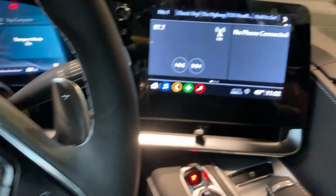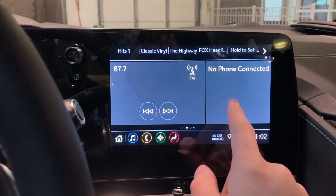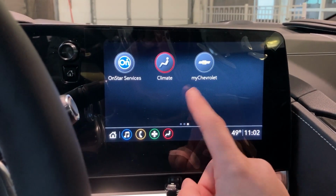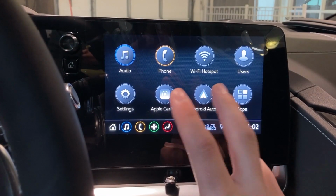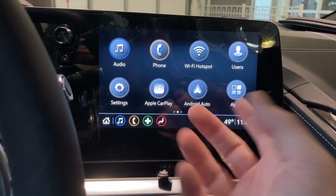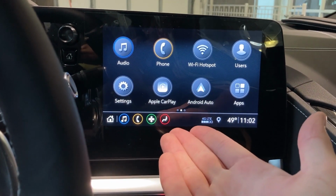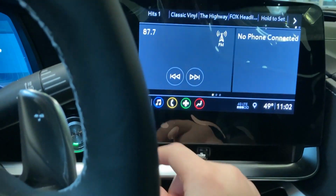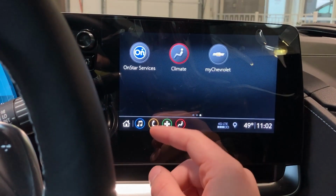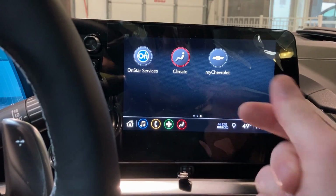Moving over to the screen on here, it is very responsive, very quick. I really like how quick it is. It has built-in Wi-Fi, Apple CarPlay, and Android Auto, and this is also optionable with a navigation system. Though if you have Apple CarPlay and Android Auto, it's kind of redundant. Very responsive. I really like Chevy's infotainment system. I've done a few Chevys recently, and I really like how they've done this. I think it's very quick, very snappy.